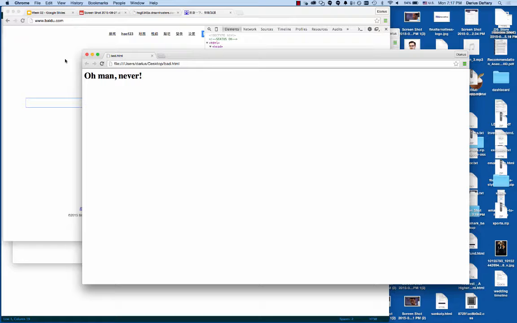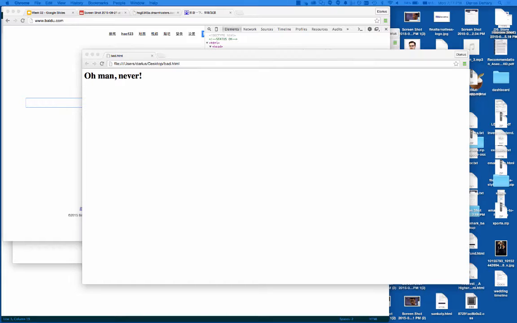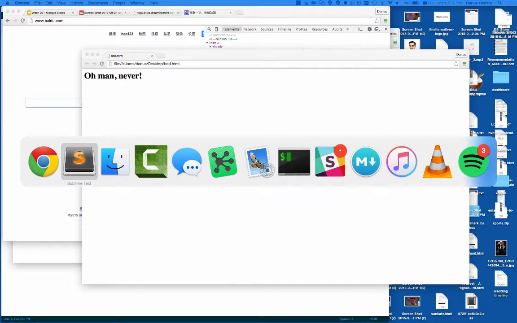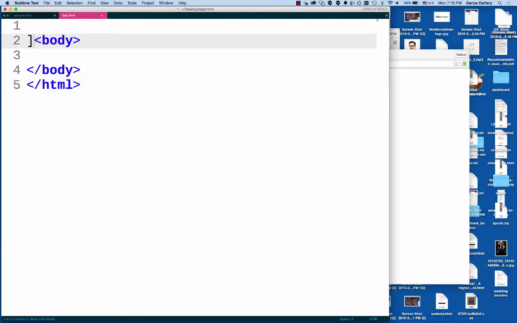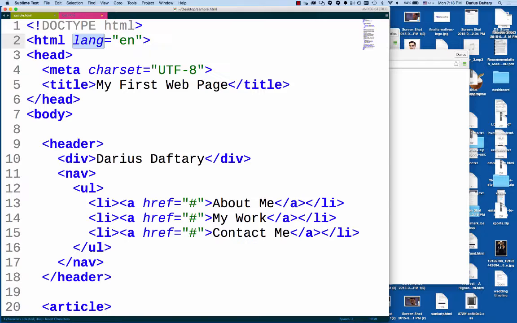And just saving a couple of lines of code is not worth the fact that this might not work in a future browser if you do it this way, right? There might be an update to Chrome that says if you don't have a body tag, you're screwed, right? Probably won't happen, but it's better to insulate yourself from that by doing things the right way. So while that works, it's bad practice.